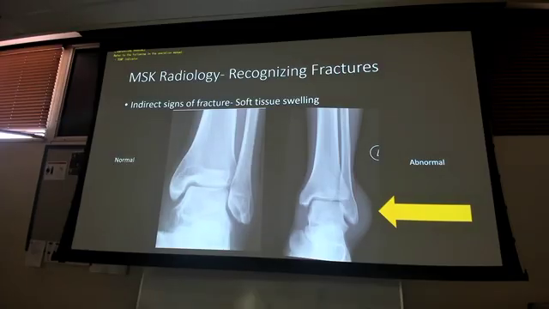So, big yellow arrow tells you, but I'm going to give you a second. I want you to look at your normal, go through your stepwise process. I have a big yellow arrow because of the soft tissue swelling. That's what I'm pointing out. I want you to go through your stepwise process, and then I want you to look at my normal and my abnormal, and I want you to see if you can find the fracture. It is subtle. Give you a little bit to kind of look at it, and then I will draw it on the screen in just a second.